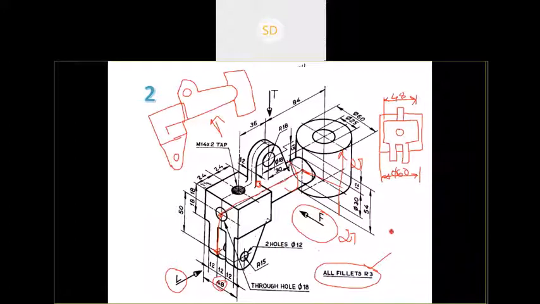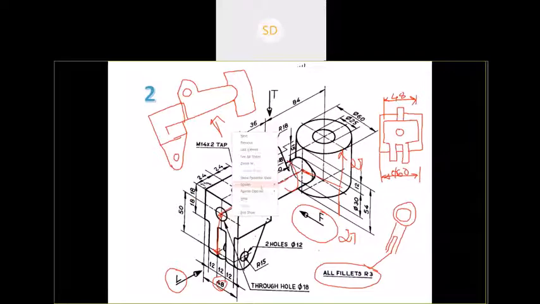Now what will we get in a top view? I will just draw the top view here. Now I will draw it exactly, in some colors so you can easily identify.